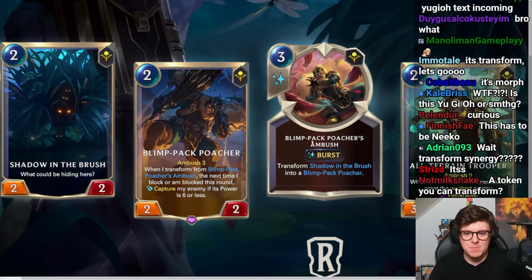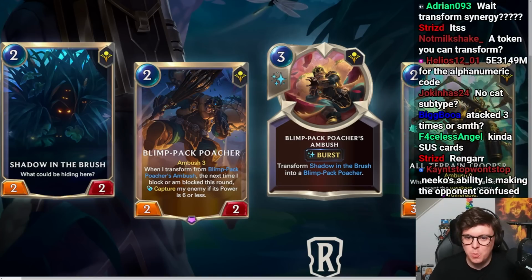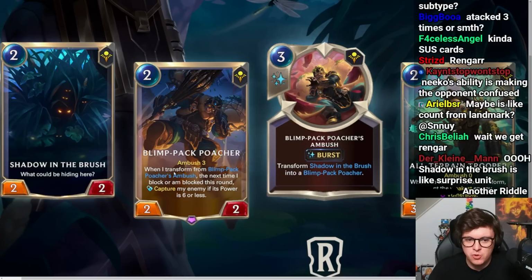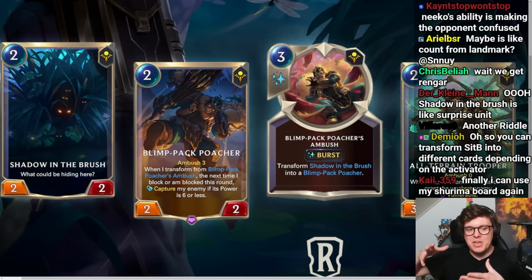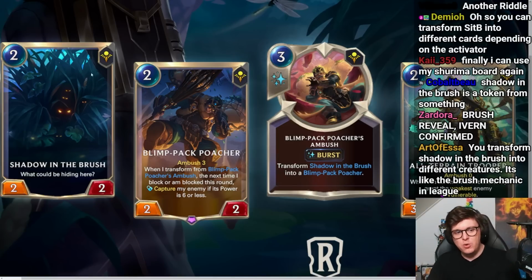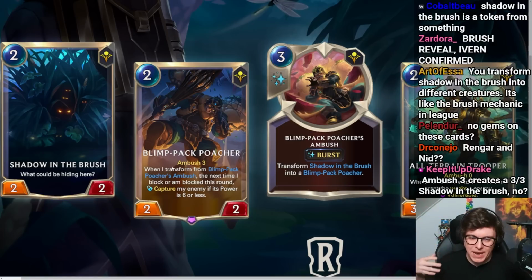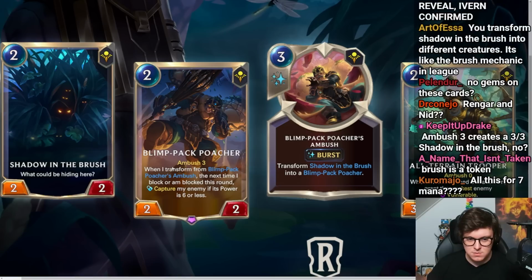Okay, so what this means is that you need a Shadow in the Brush on the board. You play the Blimp Pack Poacher's ambush. You get the Blimp Pack Poacher. What happens is you technically get this unit at burst speed, even though you have this card on the board. This card then transforms into this, and you kind of burst block with it. And that means that whatever this is blocking gets captured by the Blimp Pack Poacher. Or if you're attacking, same thing.